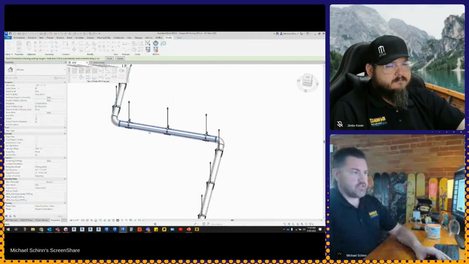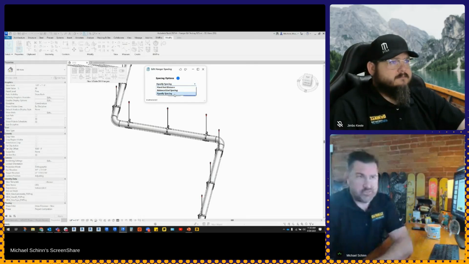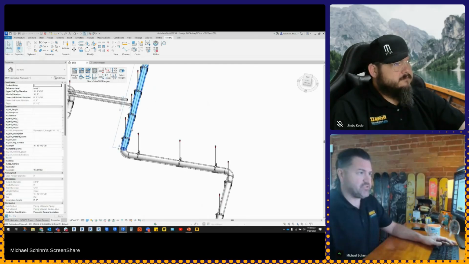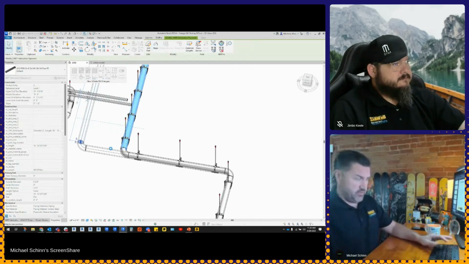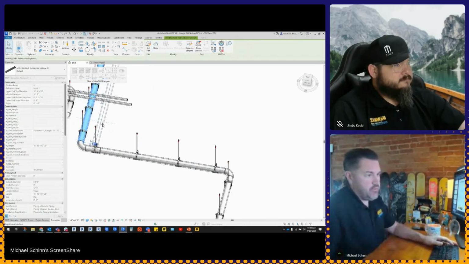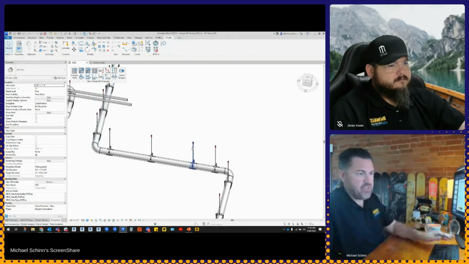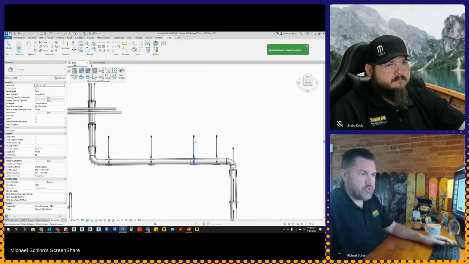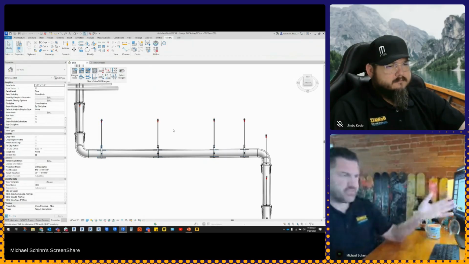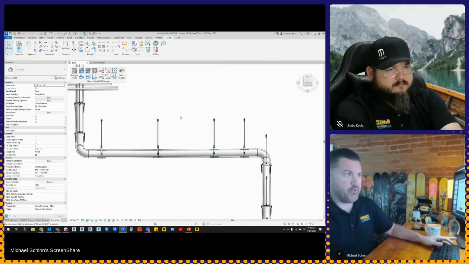Edit spacing. Click onto that one hanger. I click next. It's now showing me it was doing equal spacing. Let's put it to fixed spacing. I click apply. What fixed spacing will do, let's make this a little bit more accurate here. Perfect. So now when we move this over, it's usually always that last hanger. There it is, exactly. It's this hanger here. What do we do with this hanger? Because it followed the rule: 2 feet off of this, was it every 6 feet? But then this one was supposed to be 2 feet off of that one, and now you have this one that's kind of floating here.